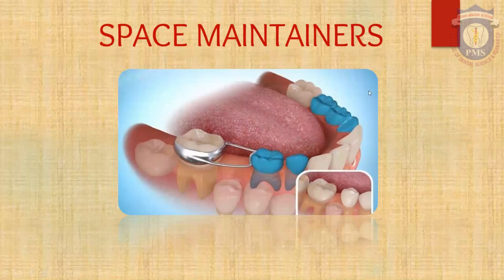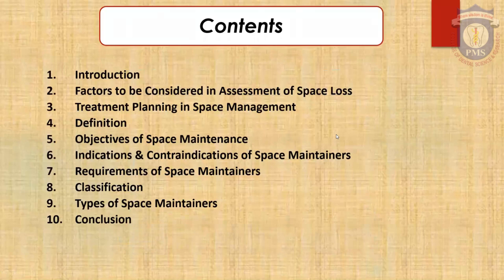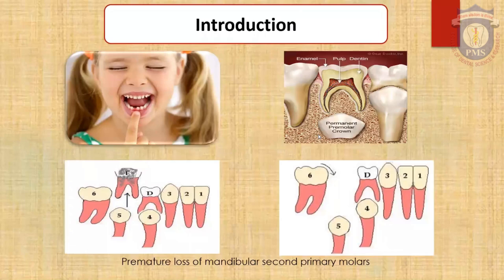Good morning. Today we will be discussing space maintenance in pediatric dentistry. Contents include introduction, factors to be considered in assessment of space loss, the treatment planning in space management, definition, objectives of space maintenance, indications and contraindications of space maintenance, the requirements of space maintenance, classification, various types of space maintainers, and finally conclusion. Coming to the introduction.